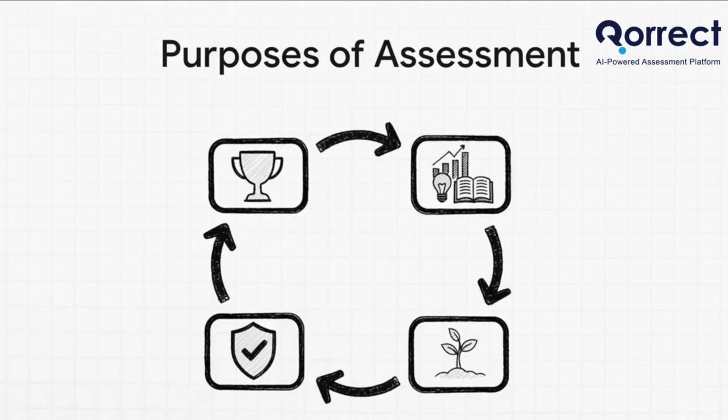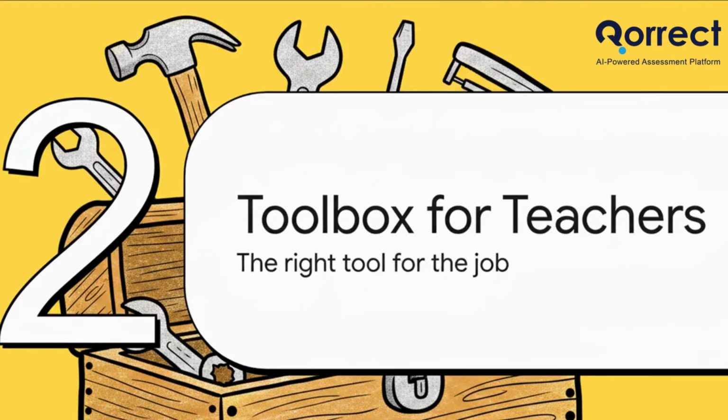And you can see right here, the purpose is just so much bigger than a simple score. When you can accurately measure what students are learning, the whole institution gets clear data it can stand by. That data then helps teachers fine-tune their methods, and that, in turn, helps students grow with personalized feedback. It becomes this amazing self-improving cycle that really drives excellence for everyone involved. All right, so let's move on to our next section and see how this all builds on itself.